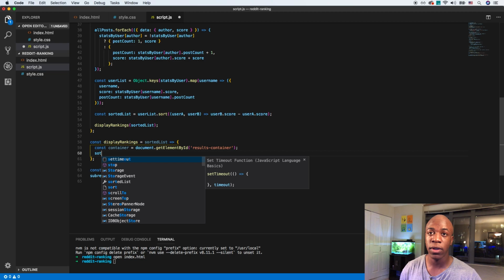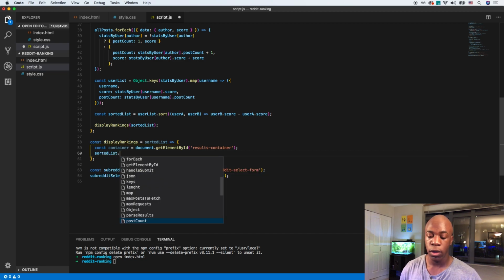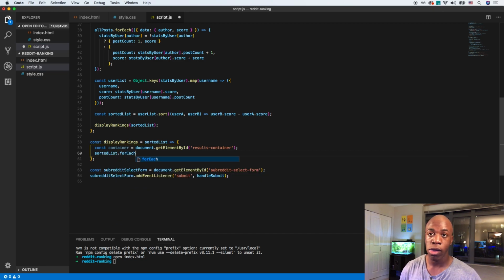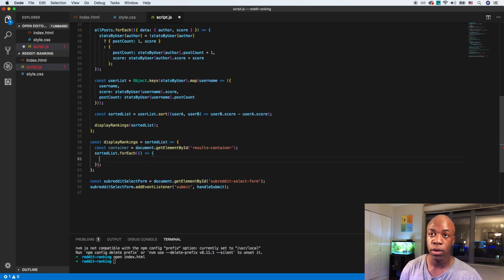Let's run sortedList.forEach. Pass in a callback. And forEach takes up to 3 parameters. The first one is going to be the item being iterated on.